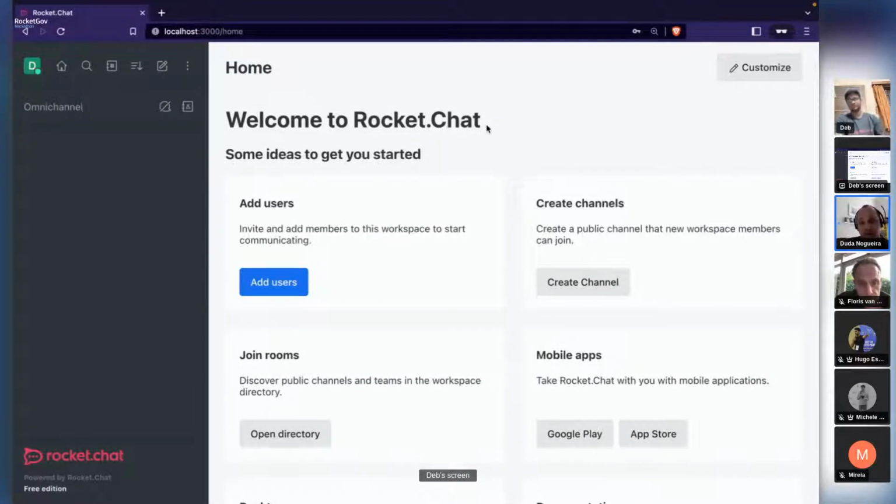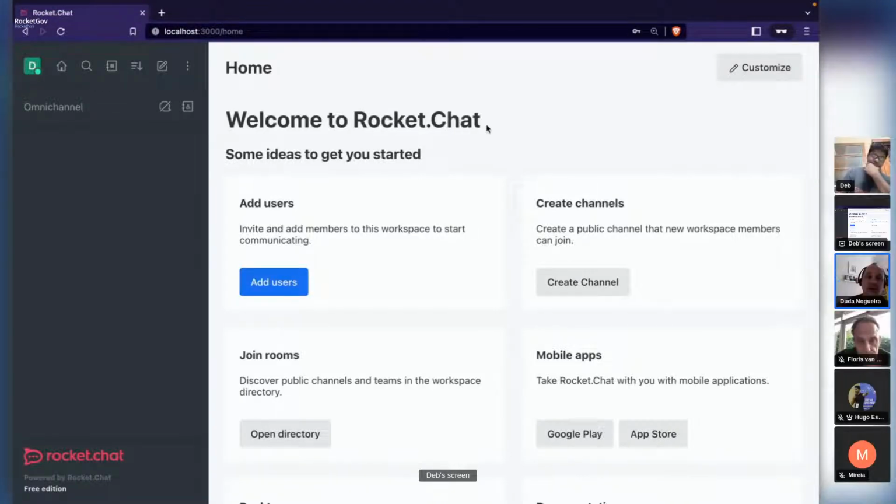Okay, so we are going to go directly into how to configure your workspace in order to be able to send the app directly to there. Okay, because by default it does not allow you to upload the app directly, only through marketplace. But in order to develop, you need to create that.